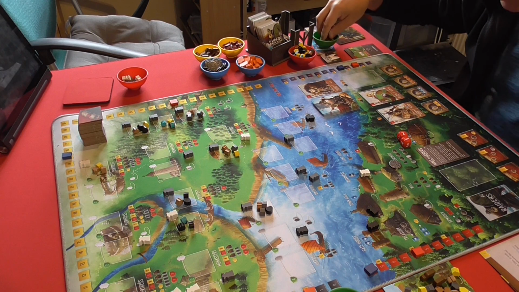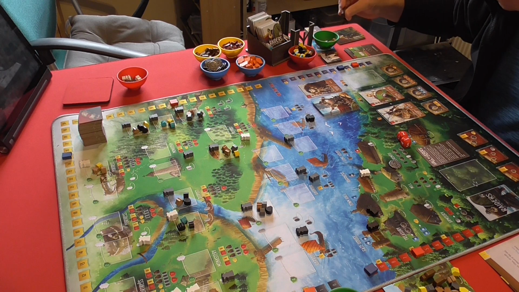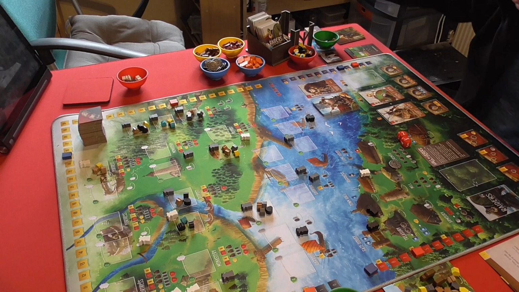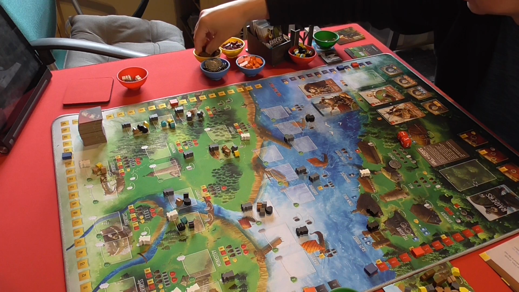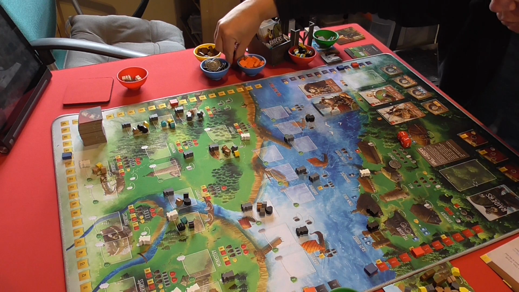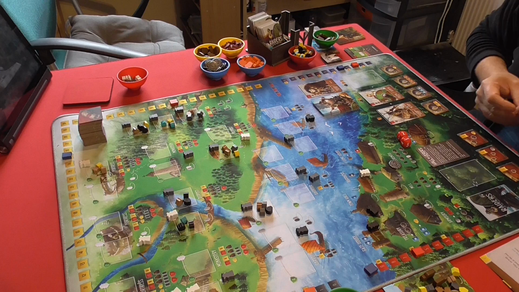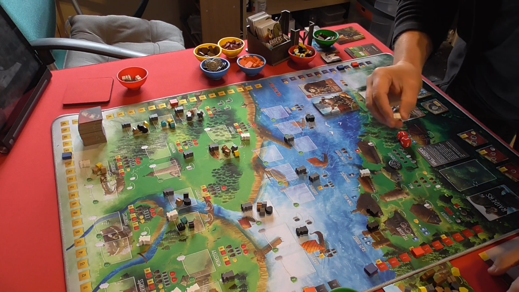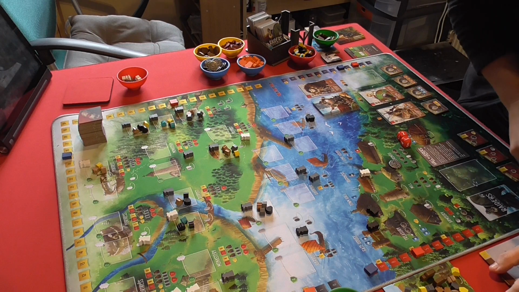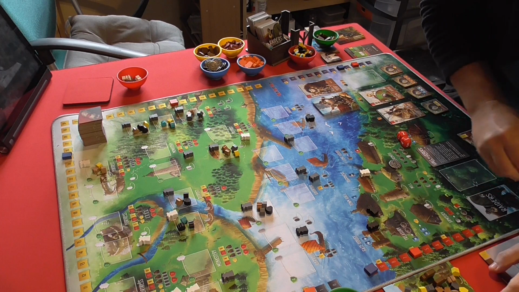Raid a monastery. Can he raid a monastery? That needs 2, 3. Let's do that for him, although no, he can't do that because he hasn't got any gold. So he's just going to take an extra couple of provisions. So I'm going to try and trigger the last turn. Let's see where we can go. So I'm on 4, 7, 11, 14, 17, 23 currently.